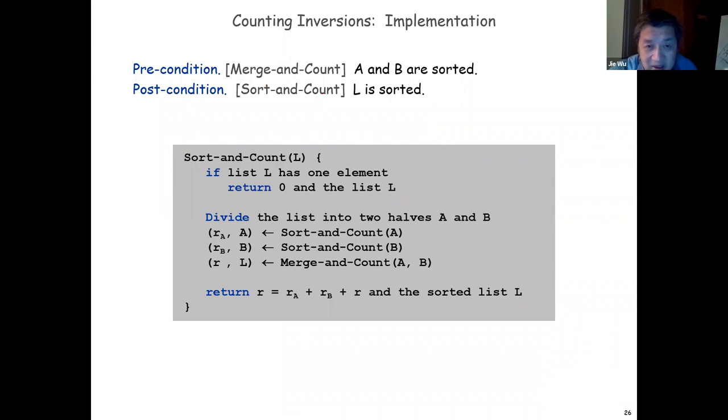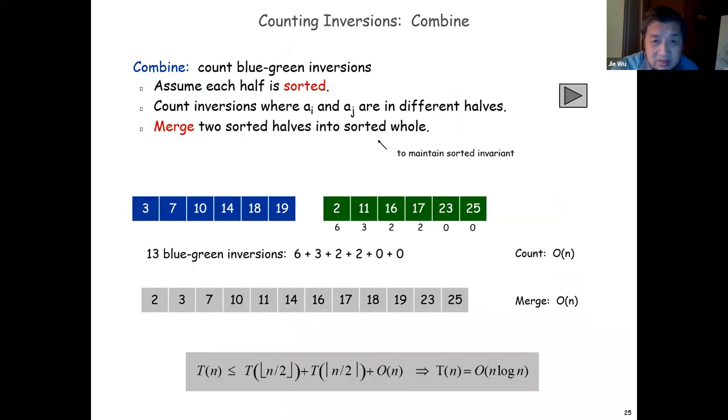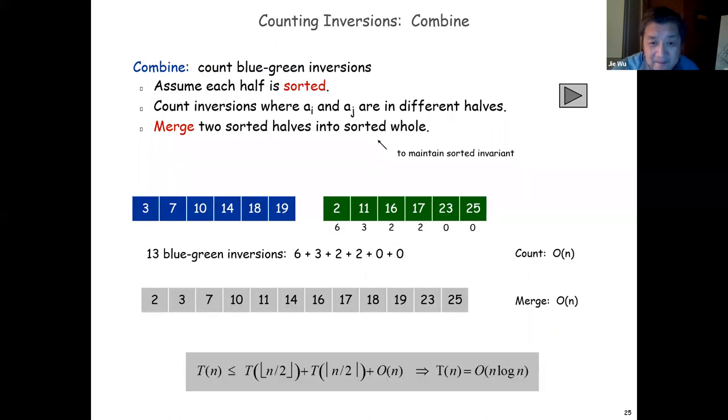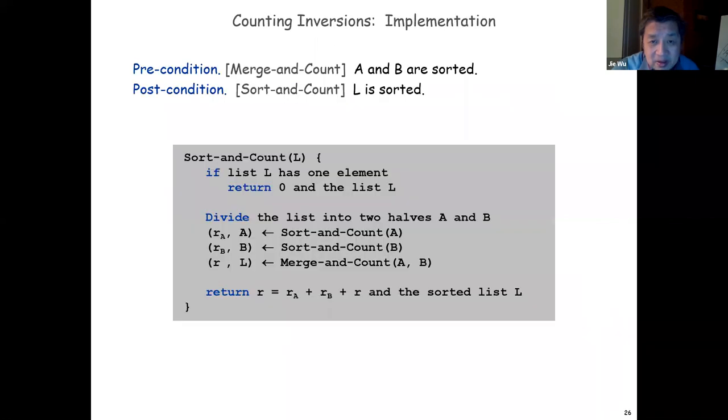So the whole process, obviously you still need to do this kind of process, right? You do a sort and count, and then you do a merge and count. One is to calculate the inversions within, and the other one is the inversions between the two. I think that's the whole thing. For details, you can just go through the book. The key thing is that if you sort this one, then the problem becomes easier. And then you just recursively call this problem.